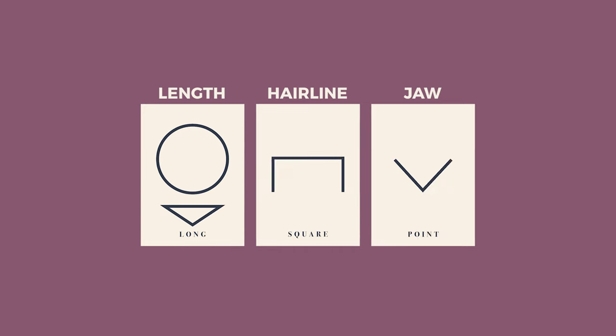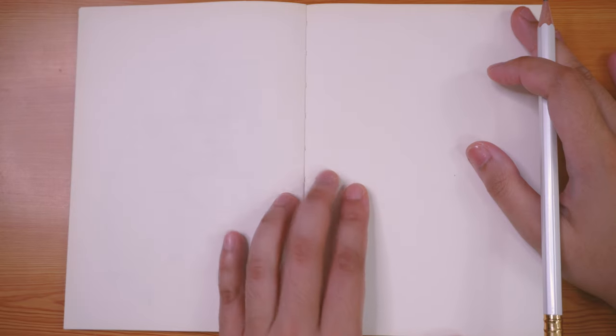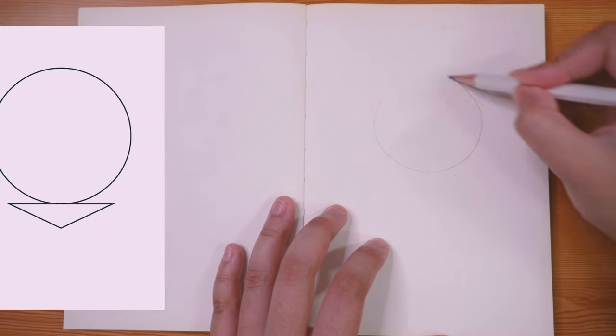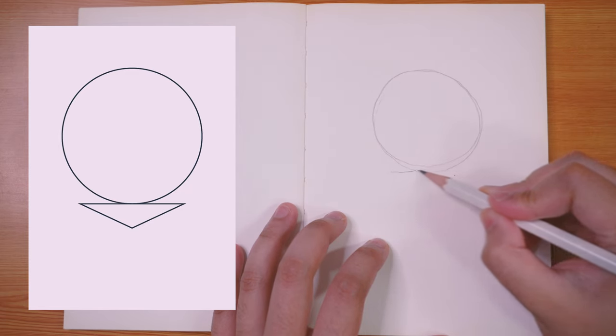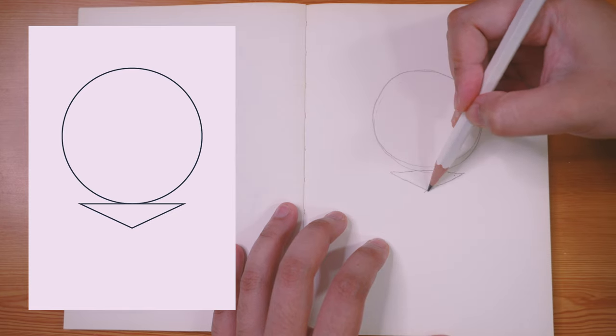Starting with the head shape, we need to draw a short upside down triangle, a pointed hairline, and a square jaw, which as a combination basically just gives us a triangular face shape. So let's start with the basic shapes and guidelines to establish our head shape, a circle and an upside down triangle. But keeping in mind that it's not an equilateral triangle since the height is shorter than the base. I also like to draw this upside down triangle a little bit shorter than the diameter of the circle.